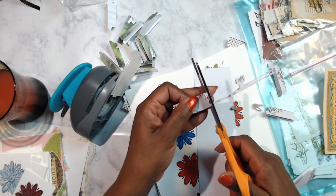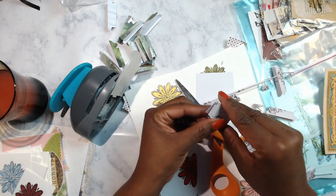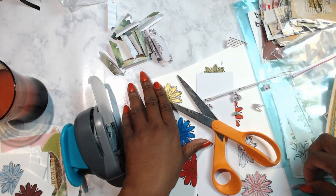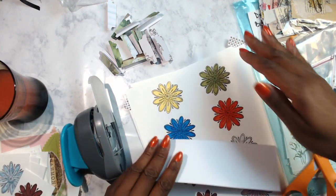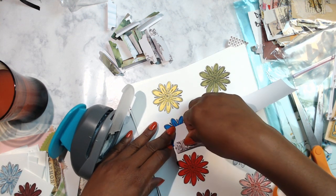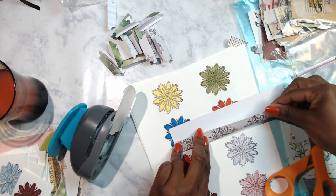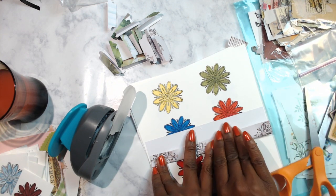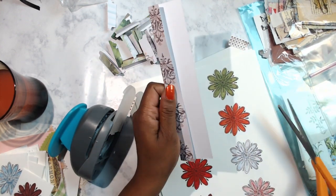Me too. So I'm just gonna make this into, this won't fit in the thing, but there we go. That's a tab. That's our tab. Alright, I think, yeah, I'm gonna do all these into tabs, because that's how we are rolling today. And I love that tab punch. I was dying for this tab punch.